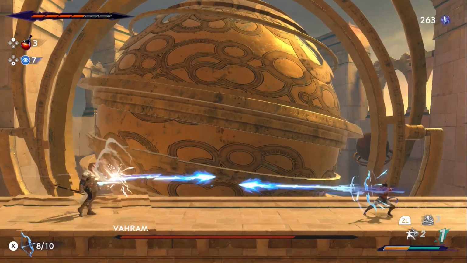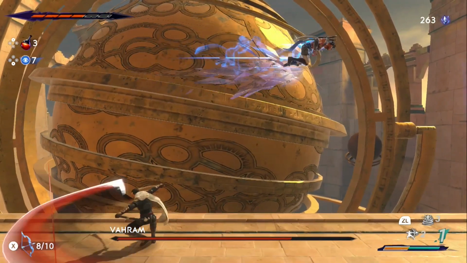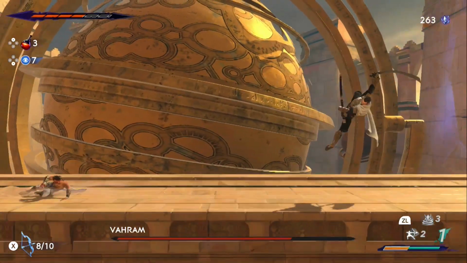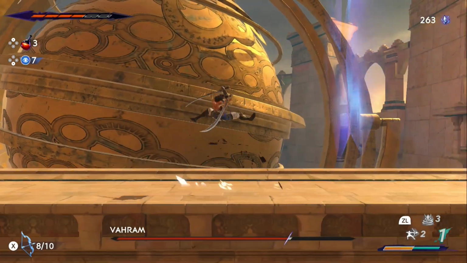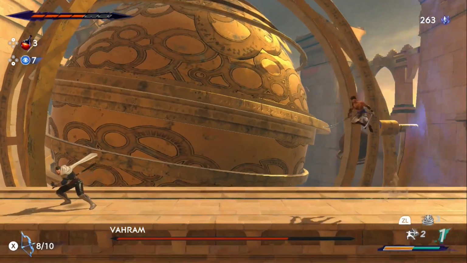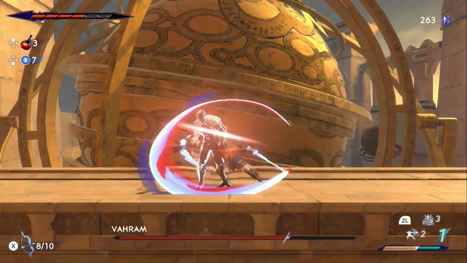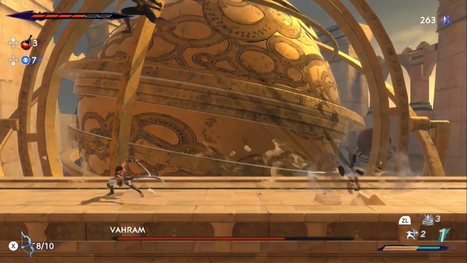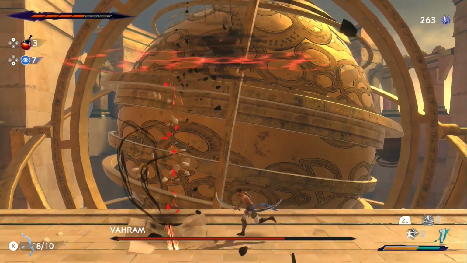But so the second phase, you will not be having anyone to help you. It's really just you. So it's more or less the same attacks, but a little bit more buffed. As you can see, he'll do these attacks now where he'll do normal sword swings, but then he'll come behind you and then attack you from behind. So just be ready for that. When he does that attack, just be ready to keep moving in the same direction that he was attacking you in before.